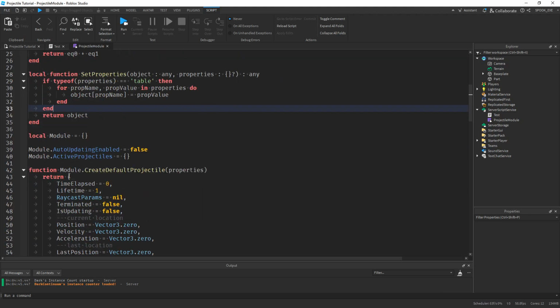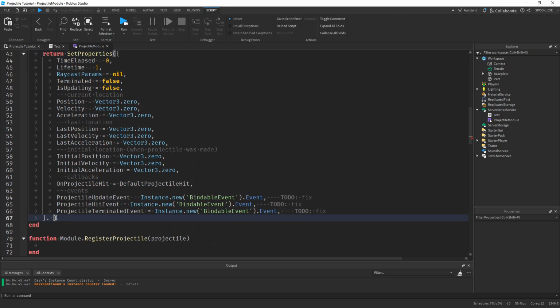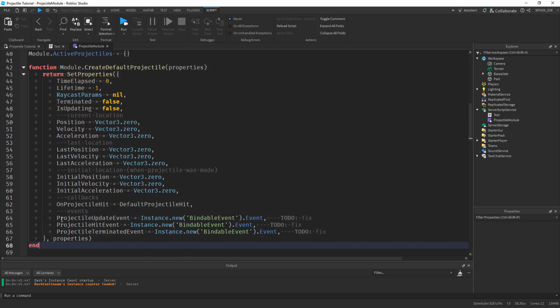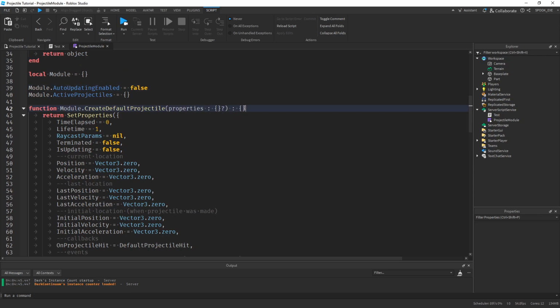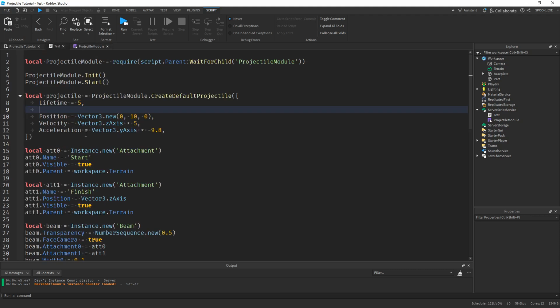And then we'll do setProperties with the properties that we pass in. There we go. And that will return a table. For now, I'll just leave them blank, but that's fine. So we look at this function. We pass in properties optionally, and we get something back.